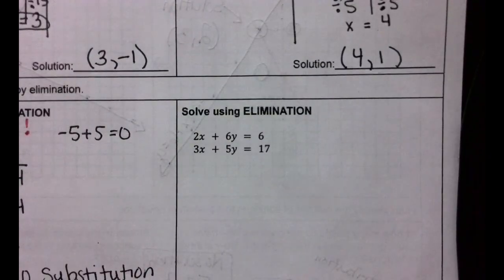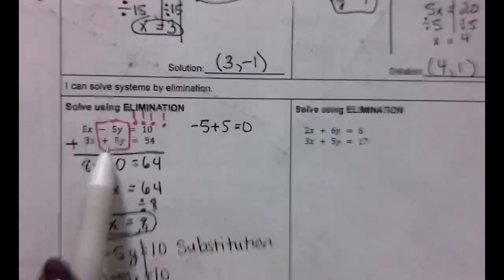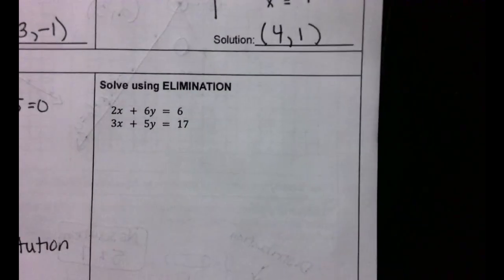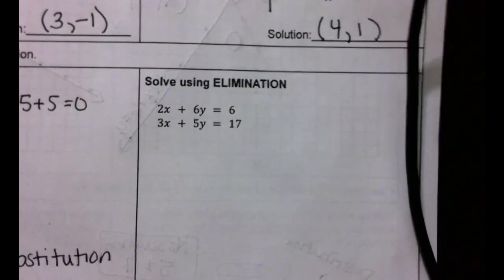Okay, this isn't perfectly set up for anything, really. I don't see any super big red flags for elimination, which means that if I want to do elimination with this problem, I'm going to have to put forth a little work. To do elimination, I have to have two numbers that cancel out. I like to think of it like finding common denominators.